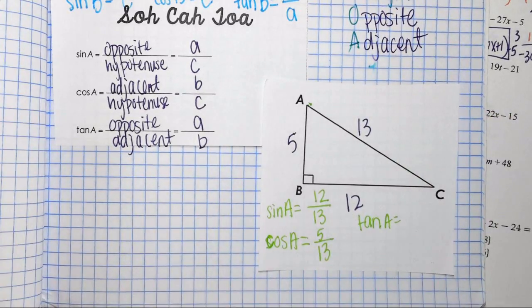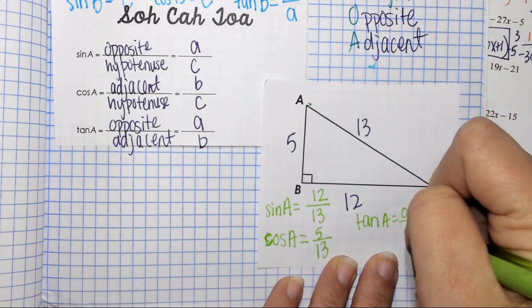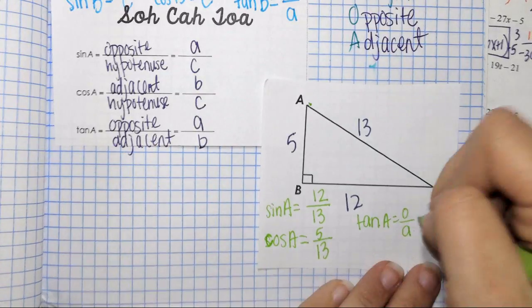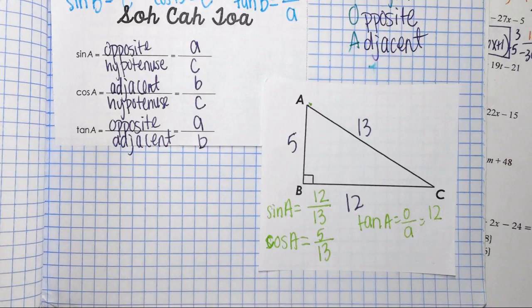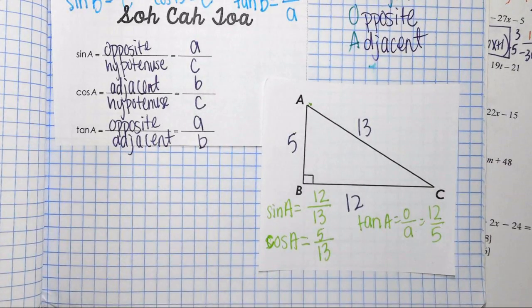All right, tangent of A. I'm going to write opposite divided by adjacent. What is opposite of angle A? BC, which is 12. And what leg is adjacent to angle A? 5. Oh, we want to go adjacent. I'm not supposed to solve them? You can get a decimal, but right now I just want you to do this. We're going to do the decimal part in a minute.